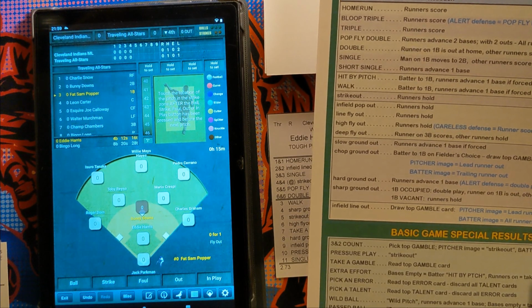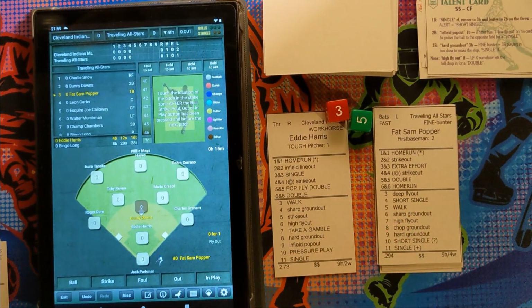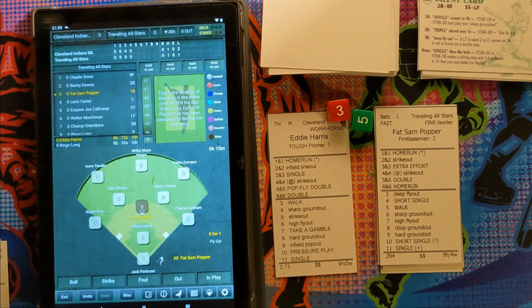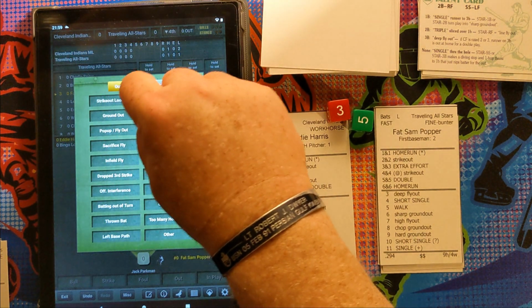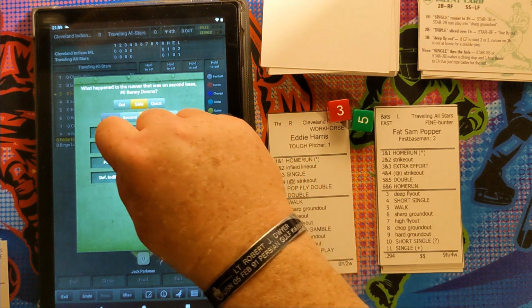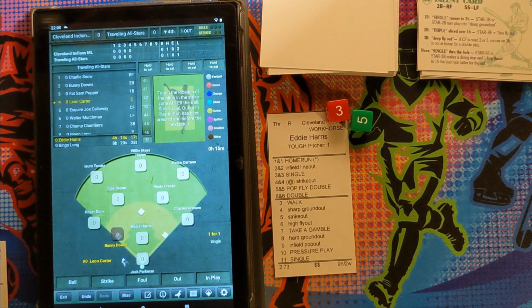I'm going to say Bunny Downs holds. And, well, let's see where the gamble card says it goes. Fat Sam is a lefty, so that's going to go to second base. I'm going to say the runner does advance. But Fat Sam Popper grounds out 4-3, and he is safe at third, advanced by the batter. So got Bunny Downs at third with 1 out.